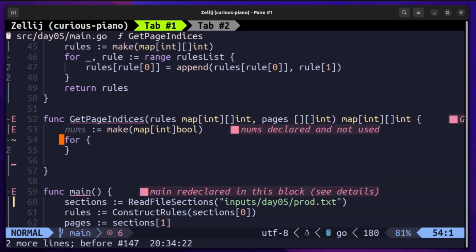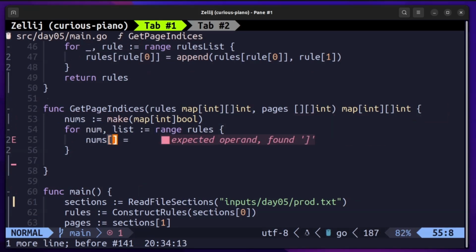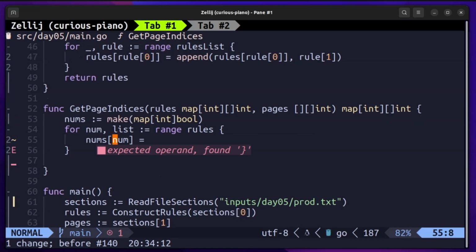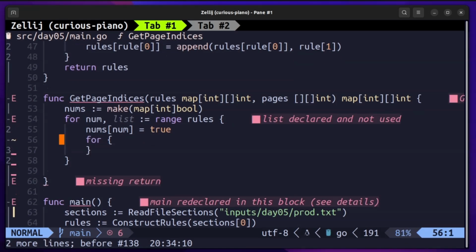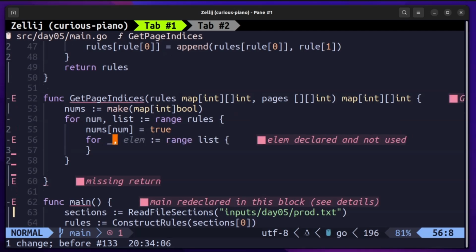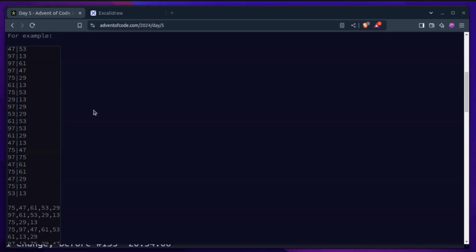So we'll start by creating that map of integers with a boolean. Let's say it is a boolean for now, because we just need to check if. So we are first constructing a list of integers, or you can say a map of list of integers, which will hold the unique numbers in the rules. Okay, so we'll iterate over all the rules, and we will construct the map with that number, and we'll set it to true. And for each of the lists that is in the list of the rules.